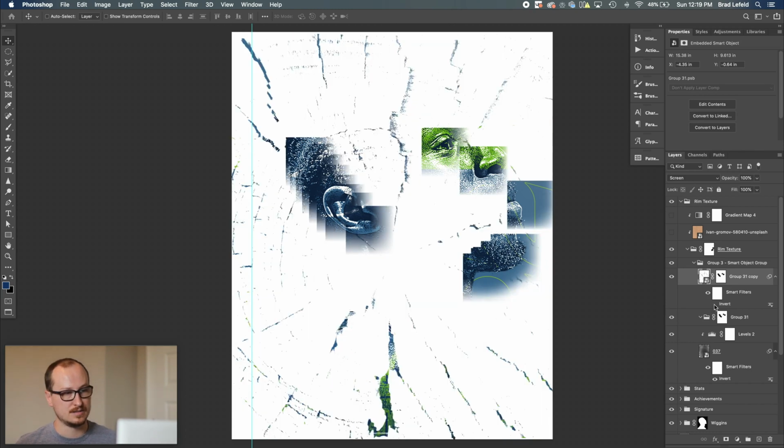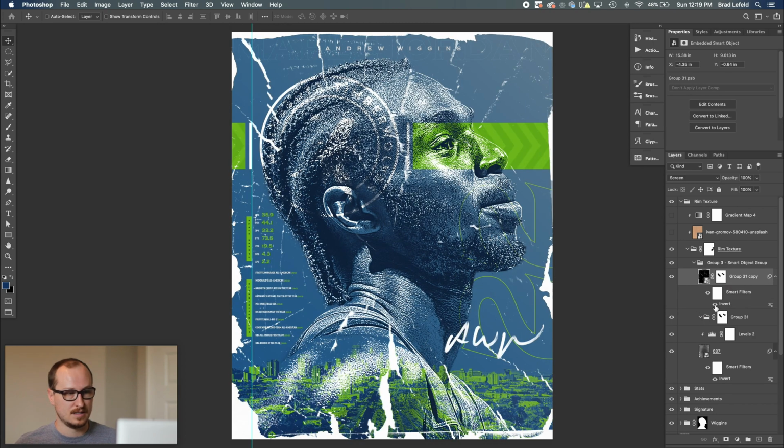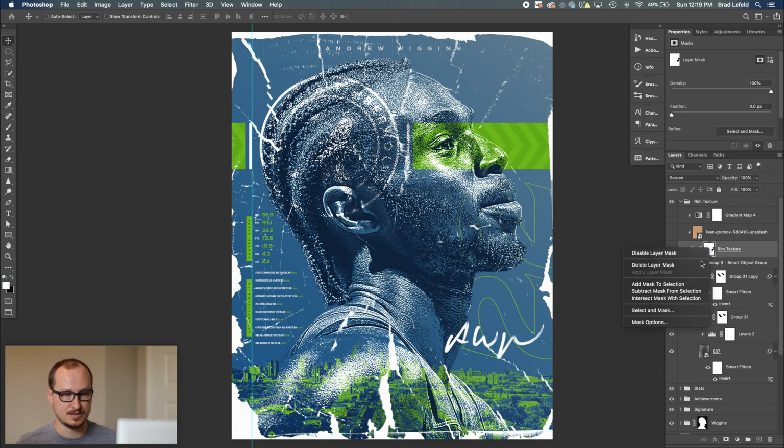I inverted it. So this is what it showed up originally. It looks terrible. I went ahead and masked out parts of the areas that would hit his face and ear and look weird. So I inverted that, set it to screen, and put it inside this area. And now this is gonna make sense if I disable this layer mask. Yeah, I got rid of some of them that were here because I thought they were a little distracting. So I've got this just added texture on top of it.